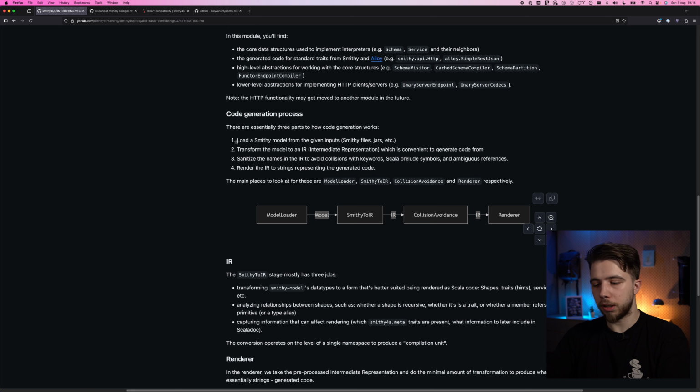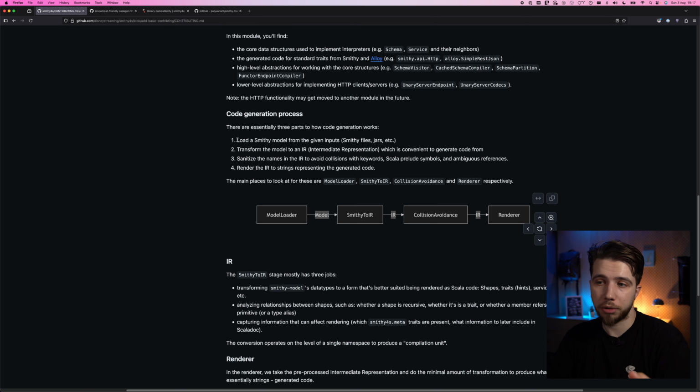First, we need to build up some kind of representation of these Smithy files that you have and all your Smithy dependencies, all the additional jars that you may want to have, the config that you have, like what transformations you want to run during the CodeGen process. And this all happens in this so-called model loader. And that's basically a function from all these files, jars, strings to something we call a model. The model type comes from the Smithy model library, from the official Smithy lang repo. And it's the so-called semantic model of everything that you have in your Smithy files, in your Smithy model.